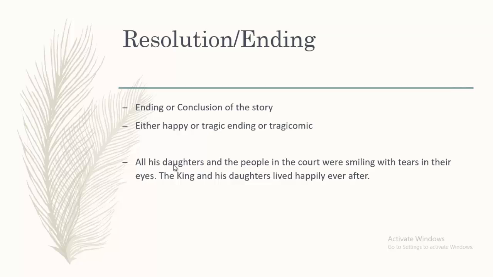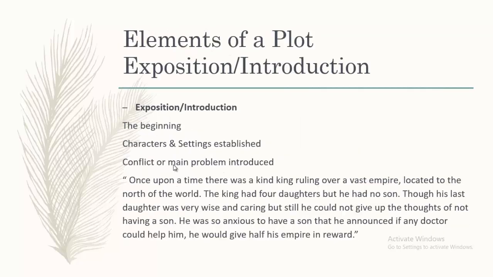So the ending of the story that I had created for you for this lecture is that all his daughters and people in the court were smiling with tears in their eyes, because they were relieved, and they saw that the conclusion has arrived. The king and his daughters lived happily ever after, and they led their lives happily together after that story forever. So this is the ending of the story, and you can see the ending here is a happy ending for the story, and this would be the last part of the plot.